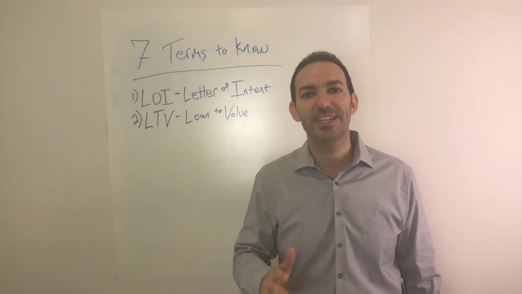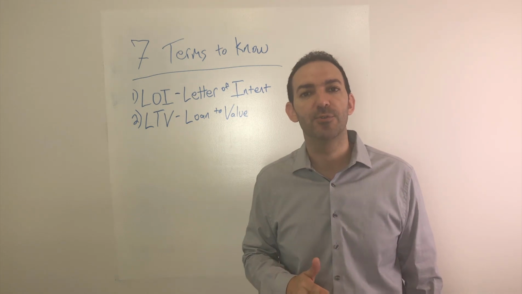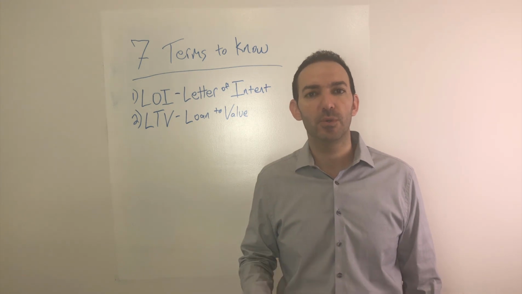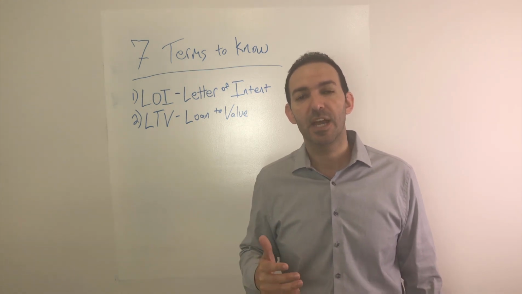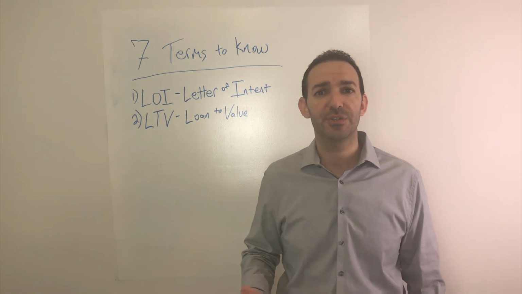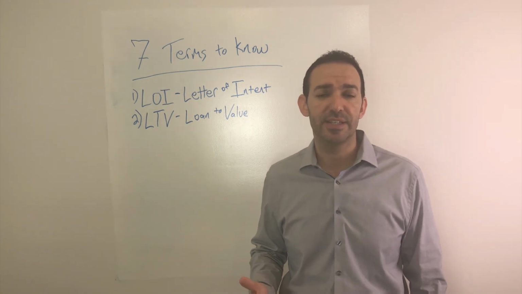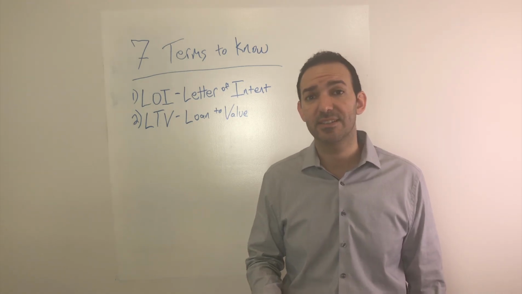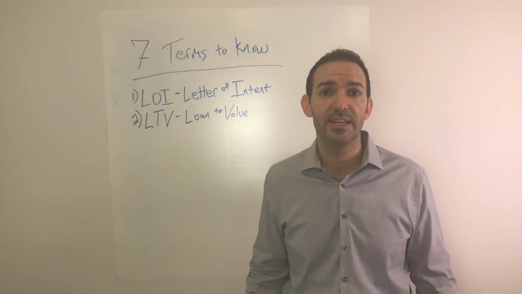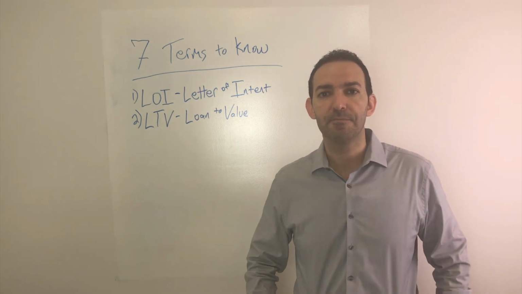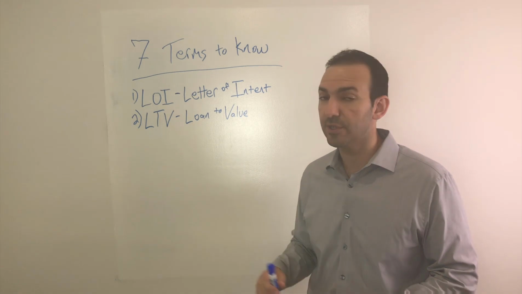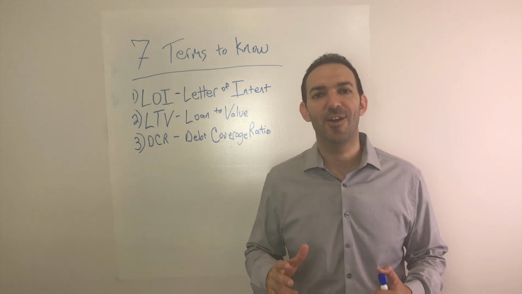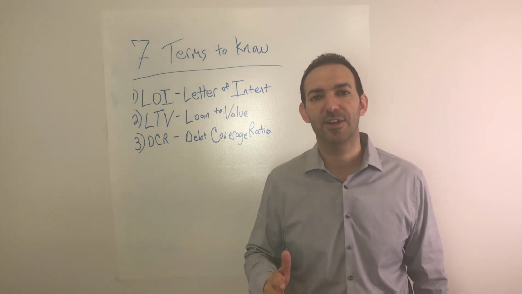All right, number 2 is LTV, loan to value. You'll hear this in the residential world. This is very important you know this. I discussed a couple of times when you reach out to a lender and you want to do your research, the very first question you're going to ask them is, hey, what's the LTV on this type of asset? If it's an office building, maybe they might say 65%, an apartment, they might say 80%. You need to know what the LTV is, right? So loan to value, that's definitely something you want to know and you want to pay attention to when you're talking to your banks.